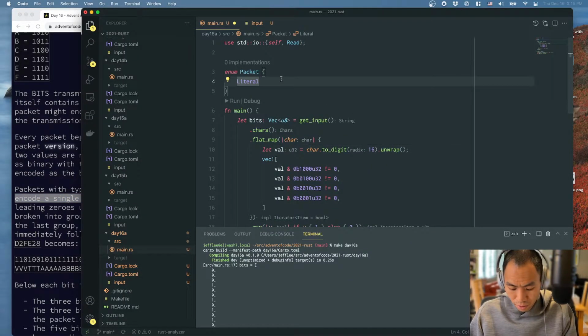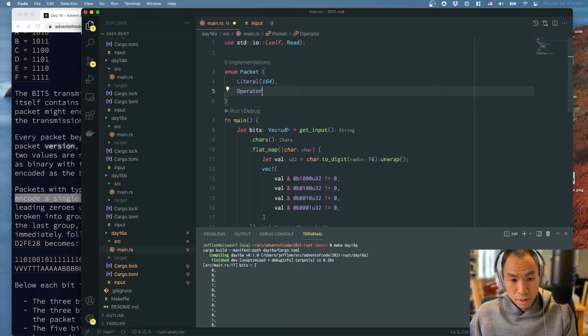Okay, so literal, let us call it an i64 for now. And then an operator is going to be a vector of packets. Is that right?